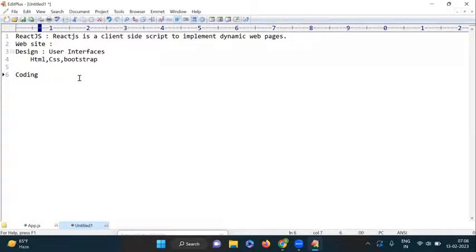The second one is coding. In the coding point of view, we have two types of scripting. One is client side, another one is server side.